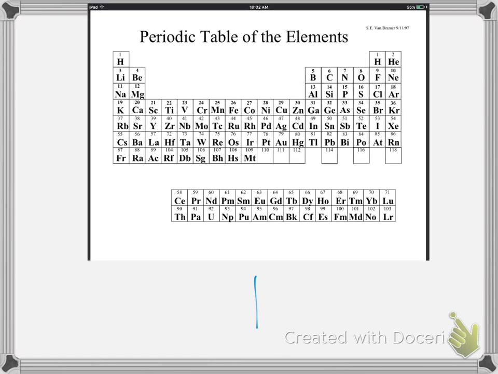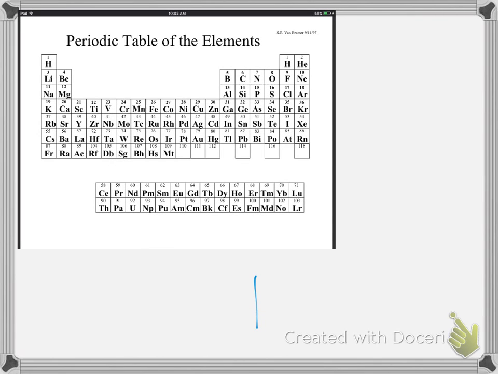So this is going over the periodicity, atomic radius, and ionization energies FIP quiz. Most people did pretty well on the first three questions, which were all writing noble gas notations. The expectation there is that you'll be able to write those without counting electrons, that you can kind of do it now because of what you know about the periodic table.